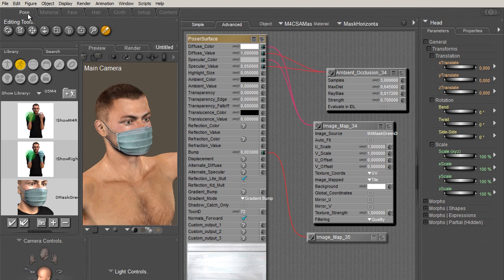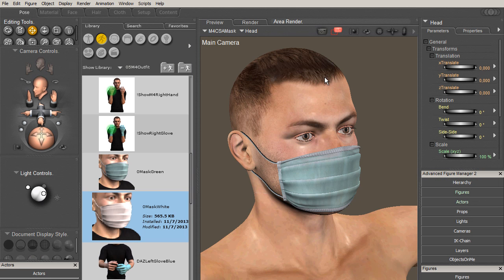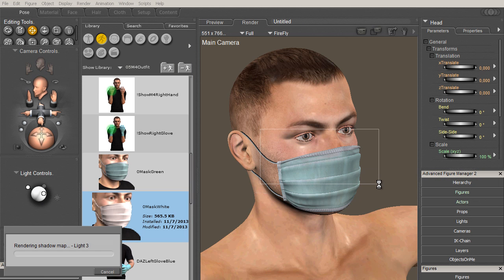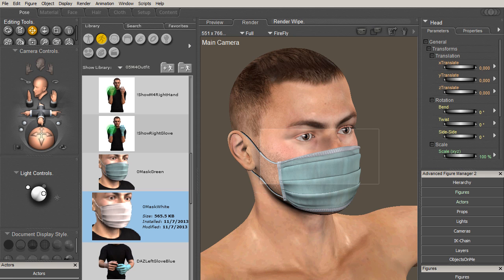Okay, here we are. And now if I make a render, the bump will be much more apparent. If we compare, you see the difference on the bump. It has, as a result, more contrast and a more bumpy effect.